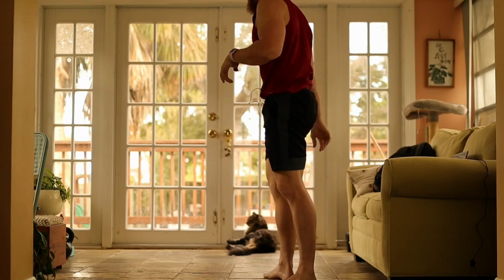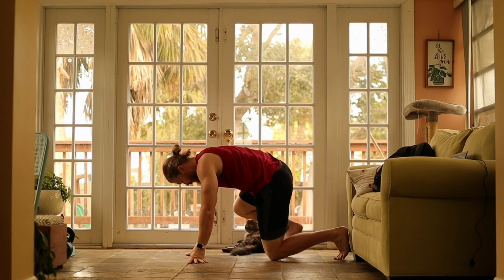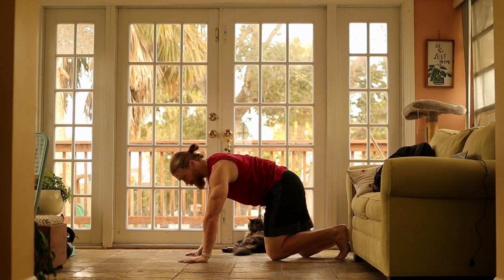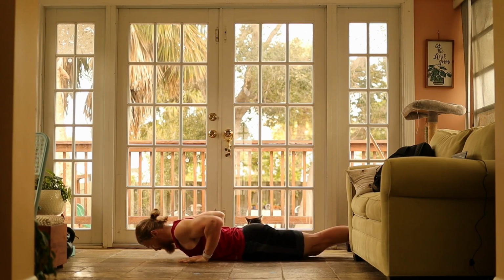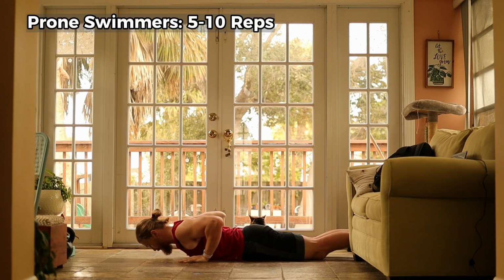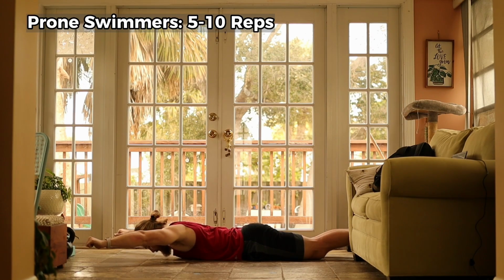The first thing that we're going to be working into is called prone swimmers. So I'm going to go back here, find myself a nice room, hopefully not bumping into Ash here. We're going to go onto our stomach and get into the Superman position, which is arms out in front, and we're going to keep it as high as possible throughout this entire range of motion. In this position, we're going to stay tall and work our way backwards.